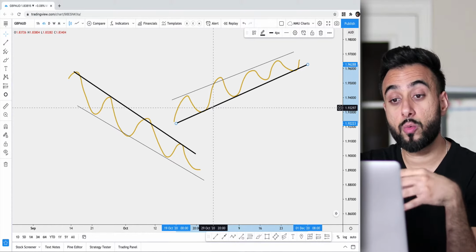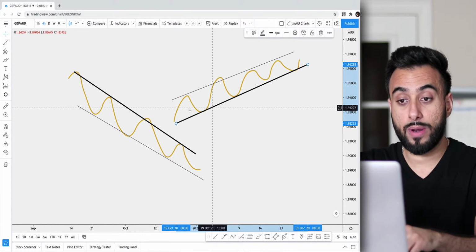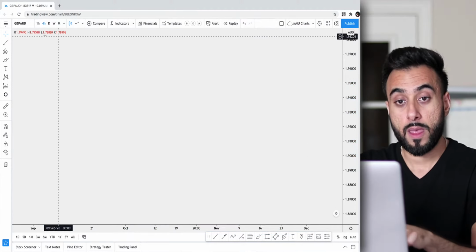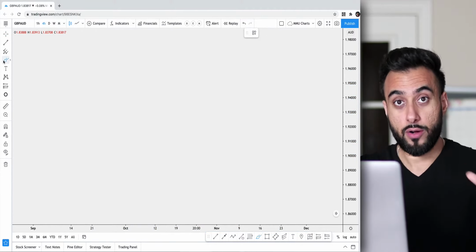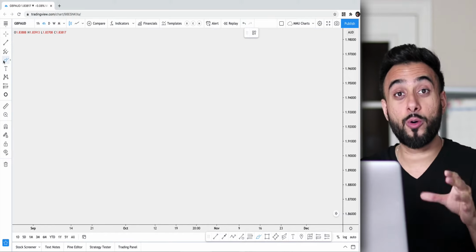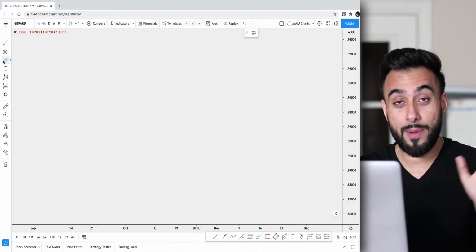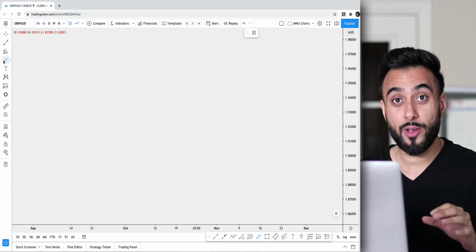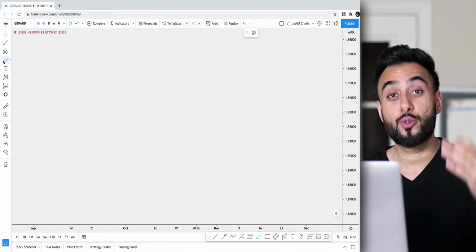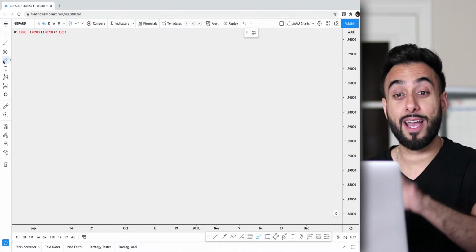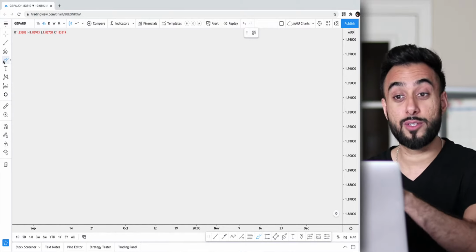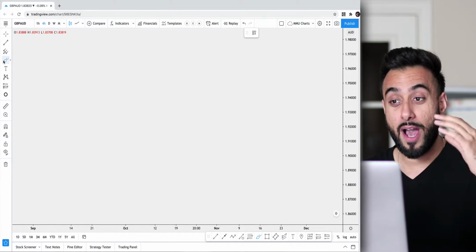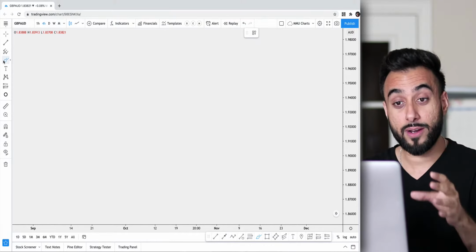Now, the next rule that we need to talk about is when to actually draw a trend line. So on this earth, in this world, in order to draw a line, how many points do we need? We need 2 points to draw an actual line. And that goes in the same case when it comes to drawing trend lines. Some of this information might be remedial for some of you, but you have to understand that 2 points are required to draw a trend line.